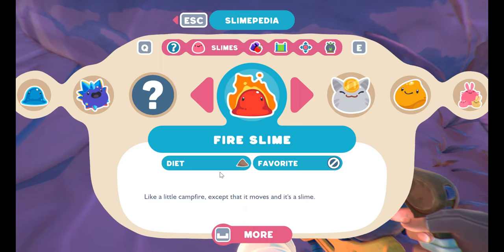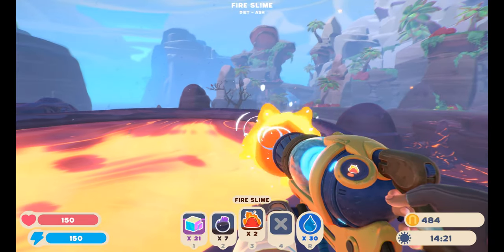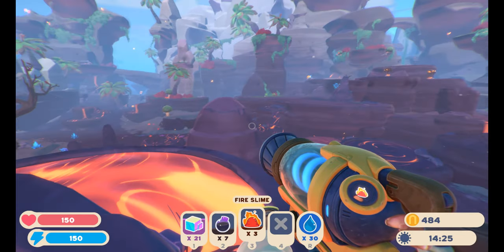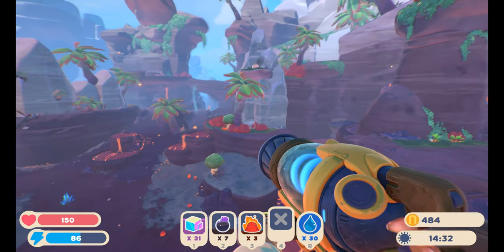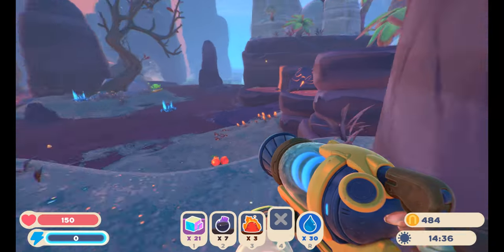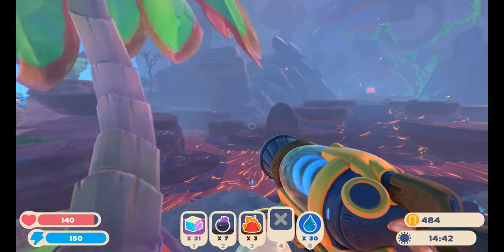Like a little campfire, except that it moves and it's a slime. These guys are a lot cuter. If you don't think this is one of the cutest slimes, this and the puddle slime, then you're a maniac. No, I need to get up there. Ouch. And yes, lava hurts you. Who would have guessed?